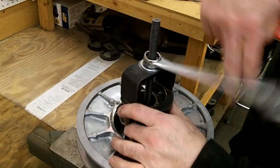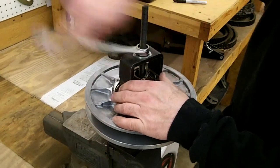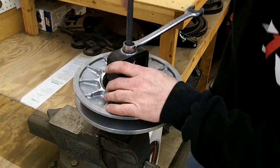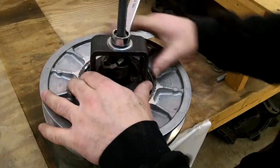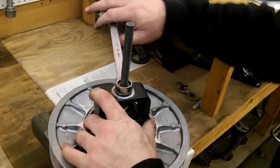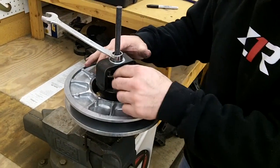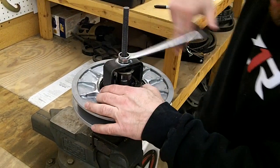Alright, so then just tighten this down. Alright, so once you get it close, you can kind of see the marks line up. You might not be able to, but they're down in there. And then you don't want to force it down. It should go down nice and easy. If you force it down, you can break that little spline piece in there or damage the clutch. And just crank it down.